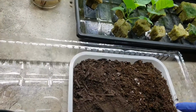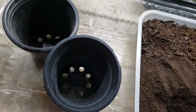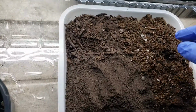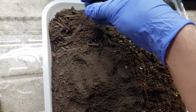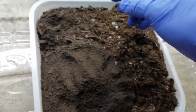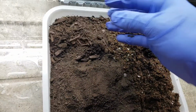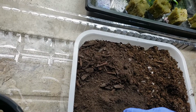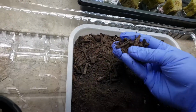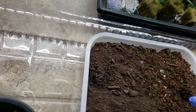I don't want to add too much compost here in the pot, since it might get too hot in the pot and too rich for the plants. The compost is not the best. As you may see, there are a lot of wood chips here. Maybe next time I'll go find better compost. I have a compost bin in my backyard that I've been using to make my own, and once that's finished, I'll use that. But this is definitely not the best compost. But that's all I have for now, so I have to use it. I'll mix them up.